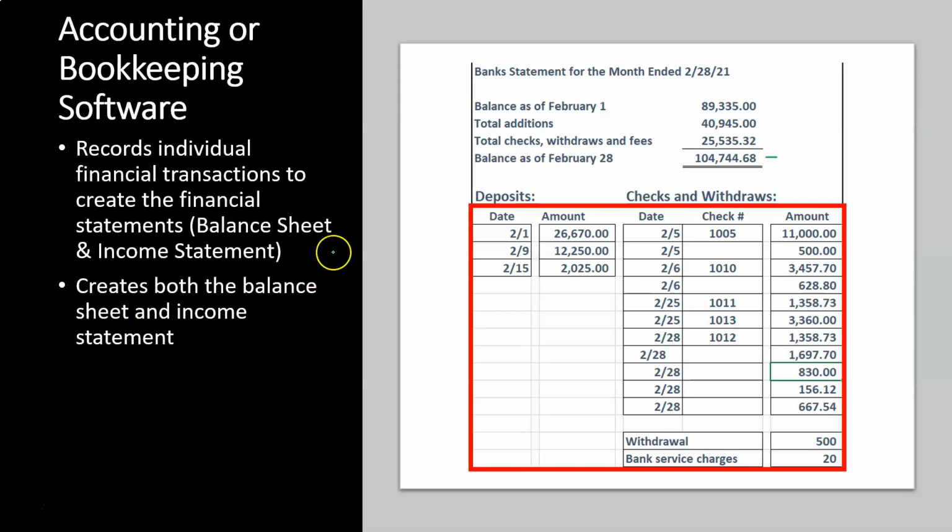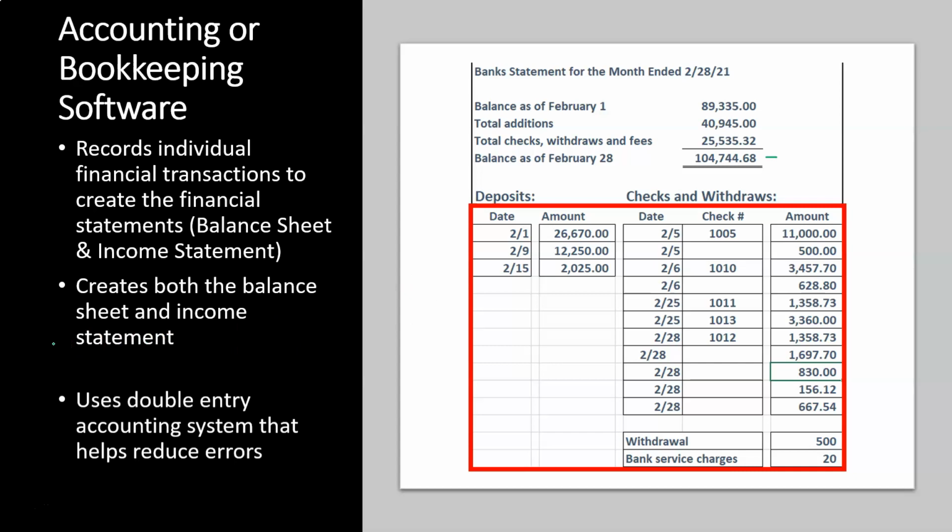So as you enter your cash inflows and outflows, it will then populate using the double entry accounting system both the balance sheet and the income statement, and you'll be able to generate reports, not only generate reports, but then drill down on those reports and see the detail as to what you included in those particular accounts. So you have a lot more information at your fingertips to be able to actually build it from the data. So we're actually taking it from the data down here. It creates both the balance sheet and the income statement.